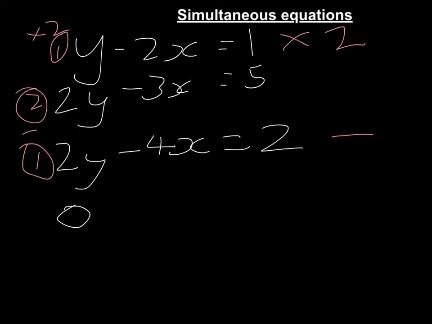3x take away minus 4x. 3x, then we're doing a takeaway, remember. Minus 3x take away minus 4x is the same as doing minus 3x plus 4x. So minus 3 add on 4 is going to give me an answer of 1, and it's an x. So it's just x on its own is equal to 5 take away 2, which is equal to 3.